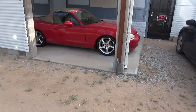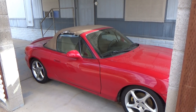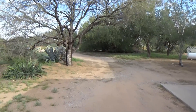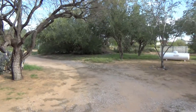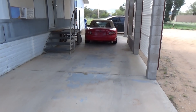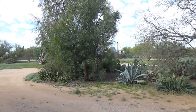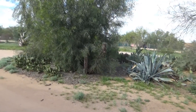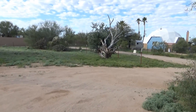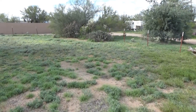I want to teach my son how to drive a stick — very few people can drive stick — and how to work on cars, how to visualize what they can look like. But if he doesn't want to, that's fine. I just don't ever want him to let fear control him. Look at these wheels — he did an extremely great job cleaning them. My wife backs me up 100% on this.